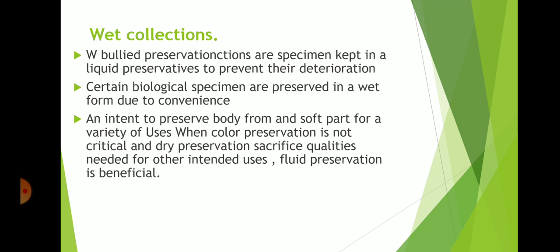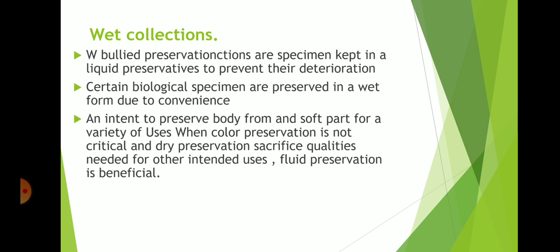So basically, this wet collection is useful for the preservation of body form and soft parts, because in a dry collection the water gets lost from the body of the organism, and due to that the cells shrink, so the organs or soft organs cannot be further studied by human beings.